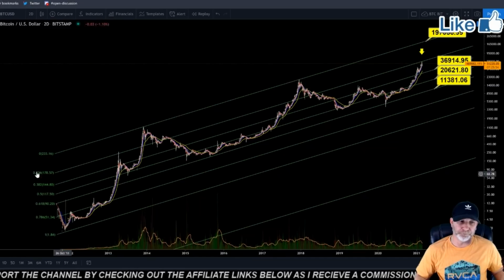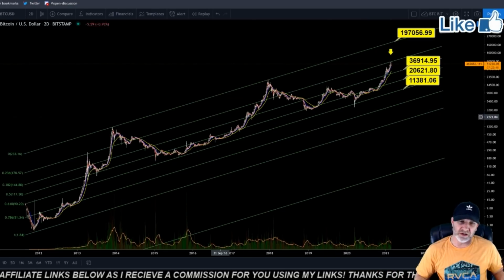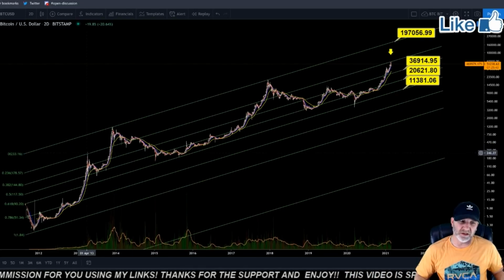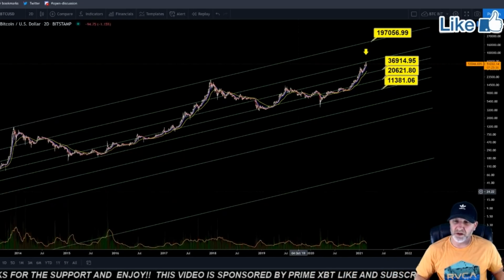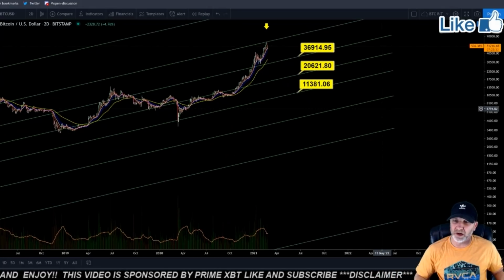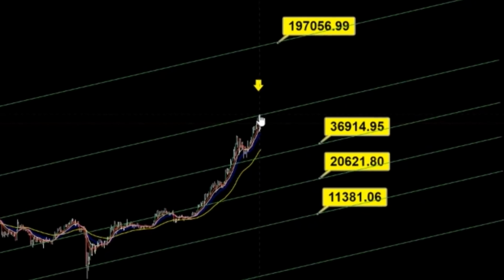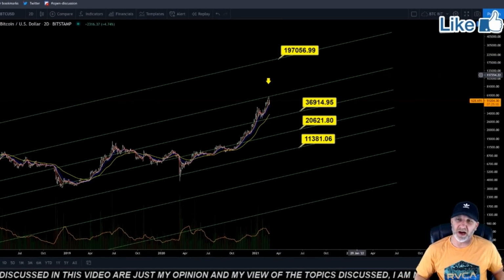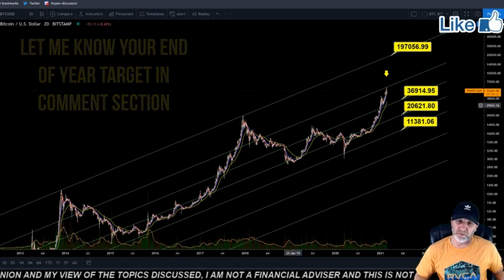But anyways, looking at the fib channels I have drawn here, as you can see right here where we got rejected, right about here, back in 2013 we got a wick above that. This is the 2-day chart, guys, but if we get a new all-time high and get above this trend line, and we open and close a daily above it, depending on where we hit it, right now it lies around 59.6. So if we get an open and close of a daily, we could go as high as people are saying, that $200,000 Bitcoin or near that, and that would just be coming back up to this top trend line.